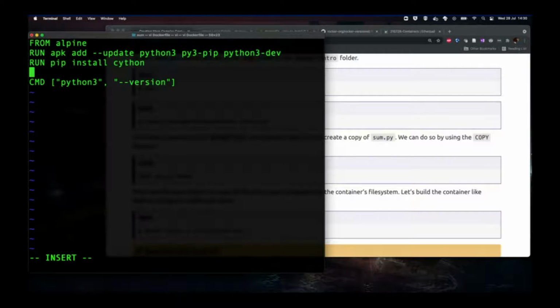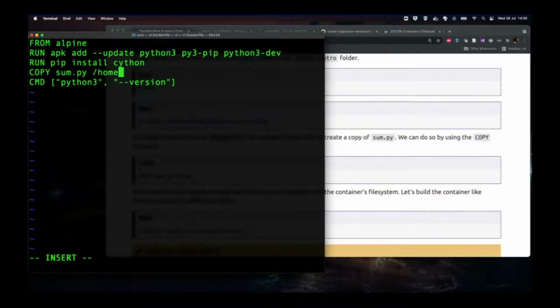So let's do that. I'm going to add it here, copy sum.py, and then I tell it where I want it to go in the container image. So here, because there's no real home file systems, there's no users, I'm just going to put it in /home.